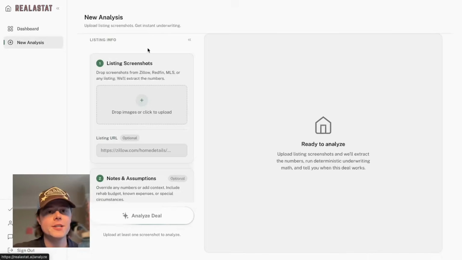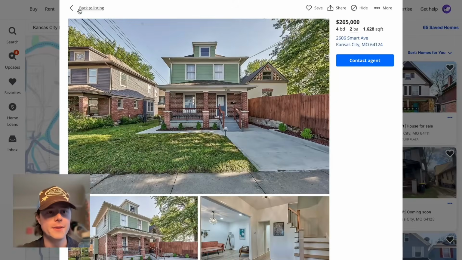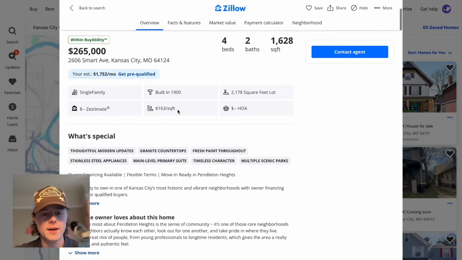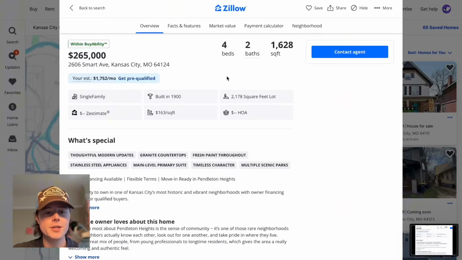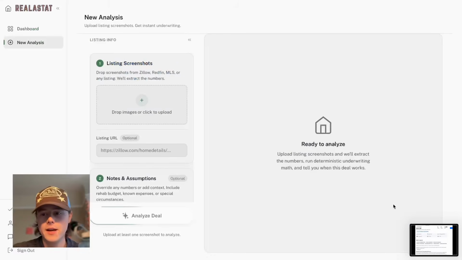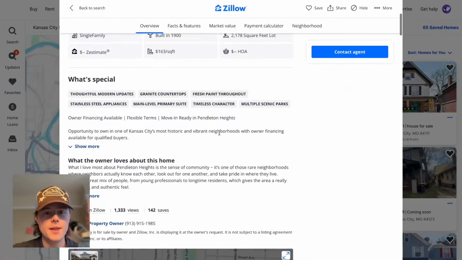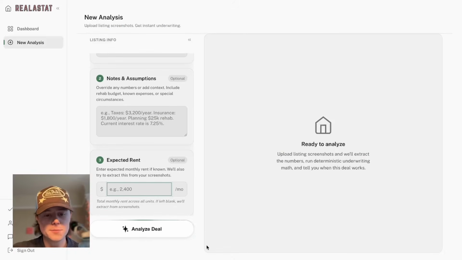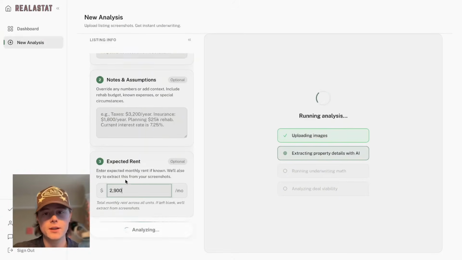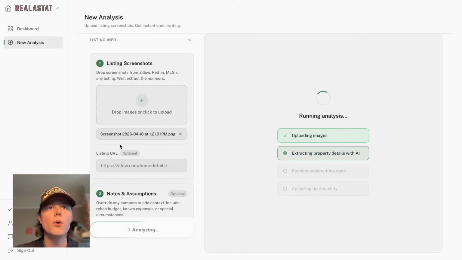The other thing that I can do, if I'm just scrolling along and I see something that's interesting to me, I can just grab a screenshot of the property information of a listing that I'm interested in, and then I can say my expected rent, and then I can run this analysis, and it's going to pull the numbers out of the screenshot and plug it into our calculator for us.